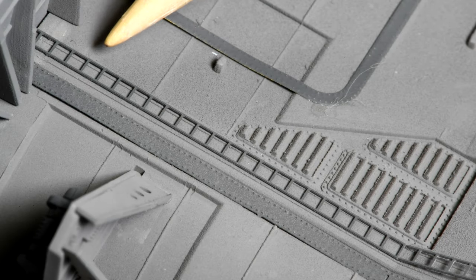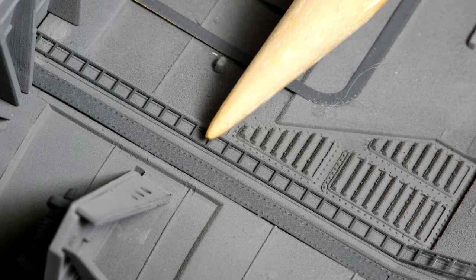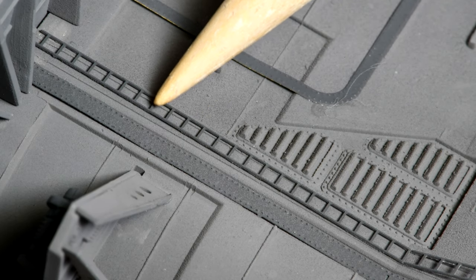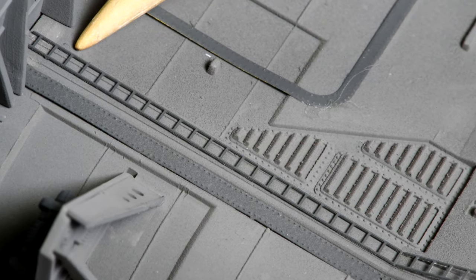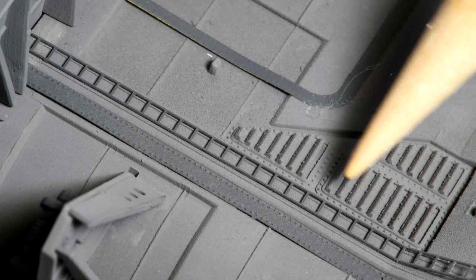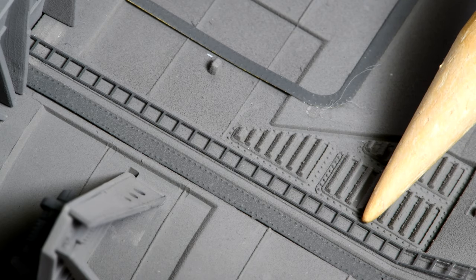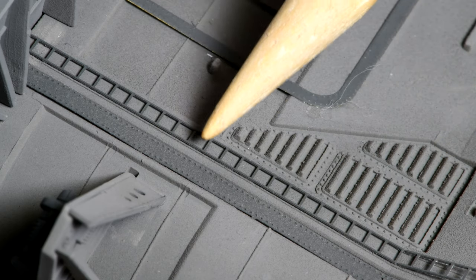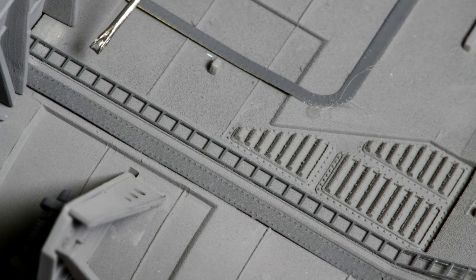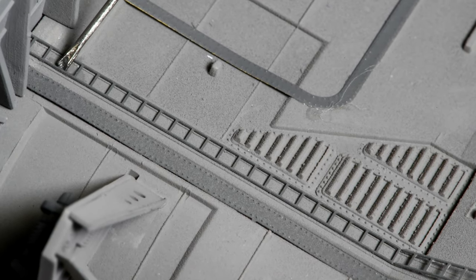Now, because the ladder does not fit between those two parallel lines running down the side of the funnel, I'm assuming it's supposed to sort of sit on top of them. And that way the rungs are held out away from the side of the funnel. I think that's the way it's supposed to be, and that's what I'm trying to do here. And as you can see, it's not going too well. Oh, for Pete's sake.